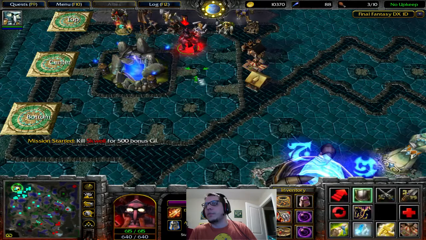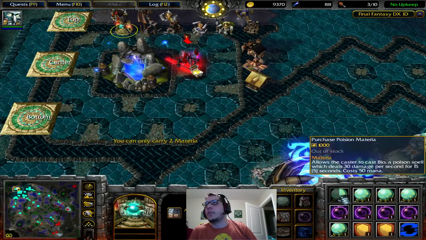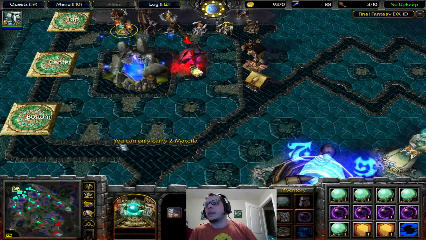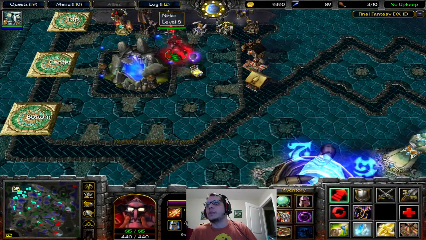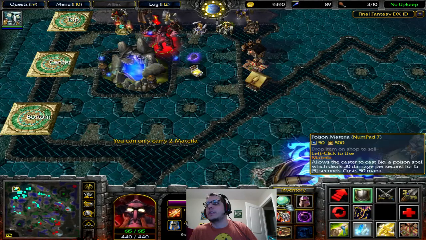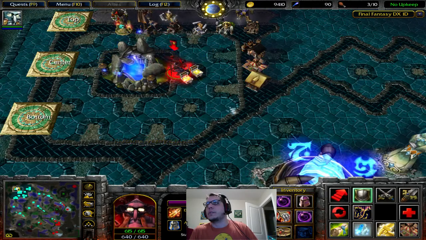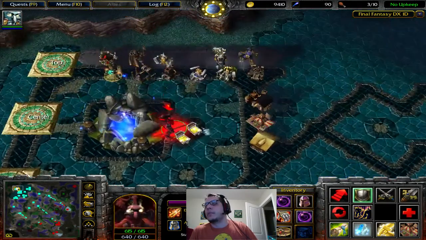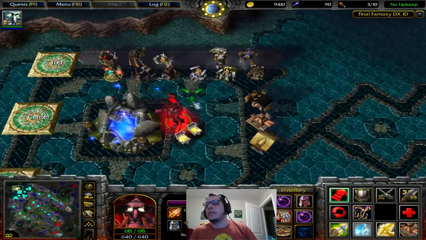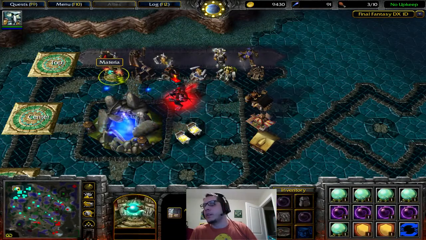But if I empty it and try to buy a poison materia, it'll say you can only carry 2 materia, and it'll drop it. If I try to pick it up again, it says you can only carry 2 materia, so I'd have to pick which one I wanted. A lot of people complained because they would make a purchase they didn't know they couldn't make, because I didn't explain it very well. Totally understandable.